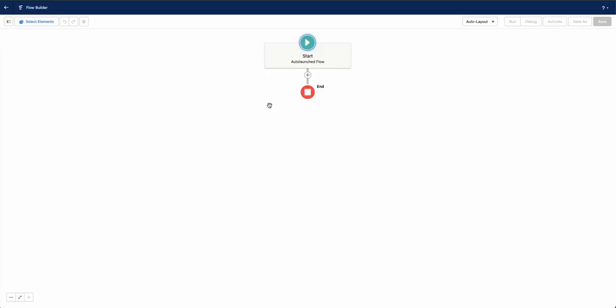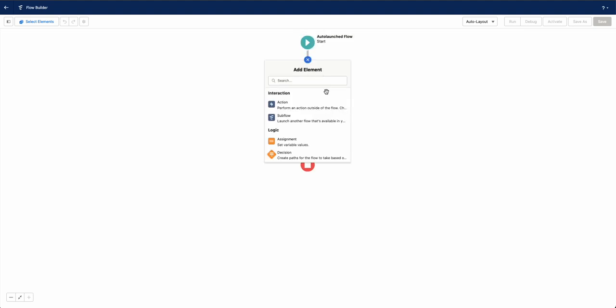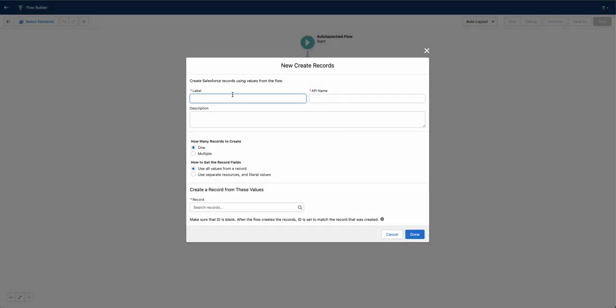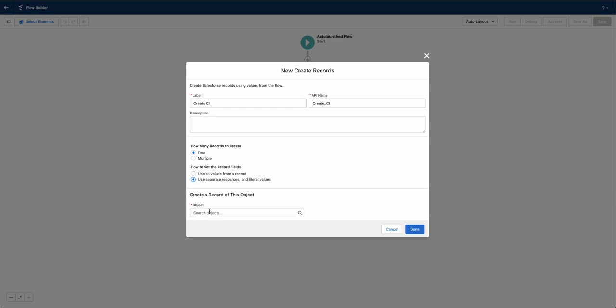And as I said, this autolaunch flow should just create a record. That's its own job. So create customer information. We want to create another record, we want to create an object.